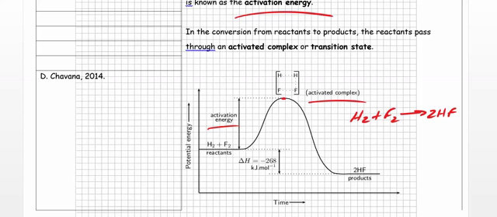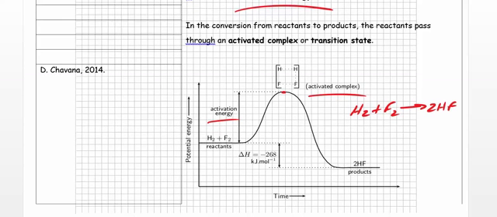So the collision theory then is a theory that explains why we are going to have collisions some of the time, but not all of the time, right? Or we're going to have successful collisions, I should say, some of the time, but not all the time, because some of the collisions will not result in a high enough energy. There won't be enough potential energy to reach the activated complex. All right?